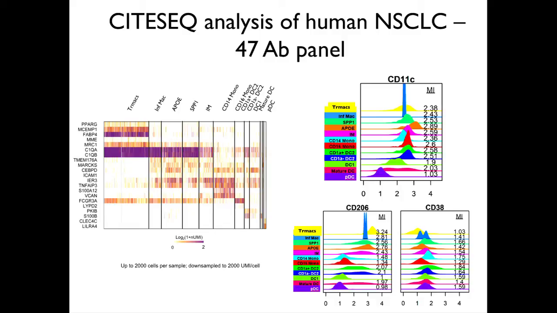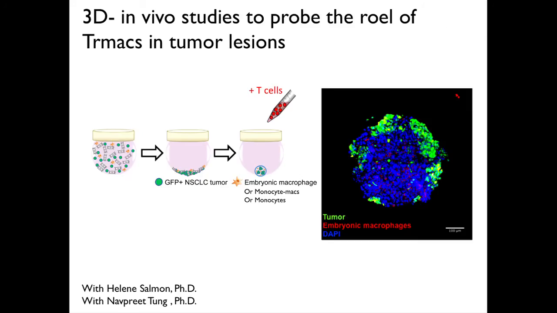This will allow us now to purify these clusters and potentially assess their role in tumor growth and their role in T-cell immunity, and we'll be using the same spheroid model that I described earlier to probe the role of these different myeloid cell contributions. We will go, of course, beyond the embryonic macrophage, and you can look at the dendritic cell compartment and whatever population you are interested in studying.